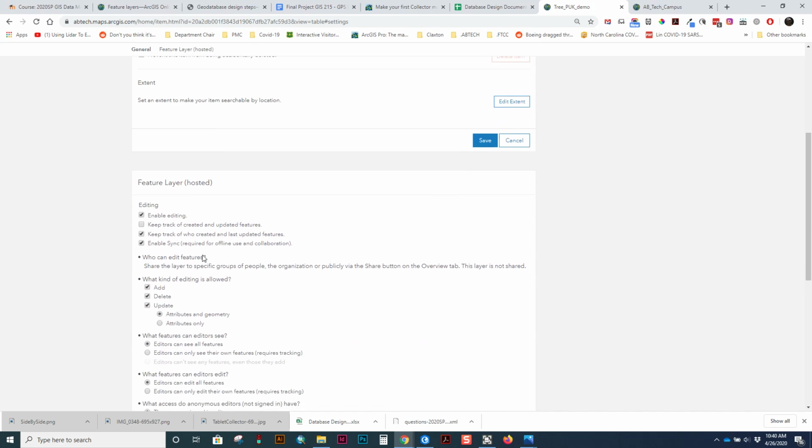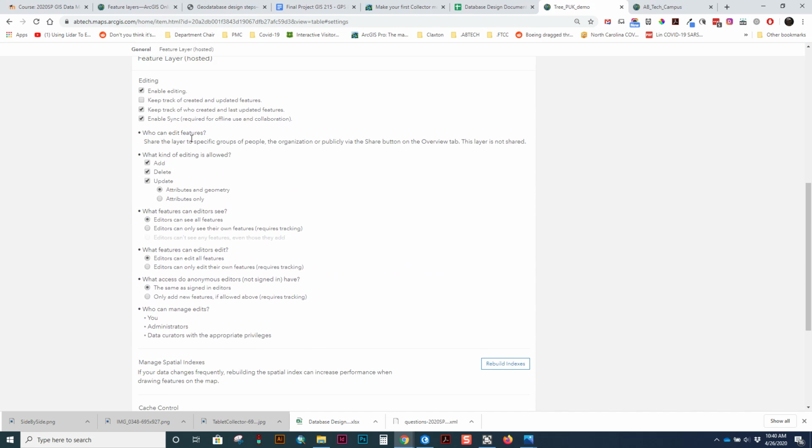And then down here, you've got a lot of good stuff. Enable editing, yes. To be able to GPS onto this layer, that has to be enabled. Keep track of created and updated features, let's do that too. Keep track of who created and last updated. So this will put the user in the table, which is nice.